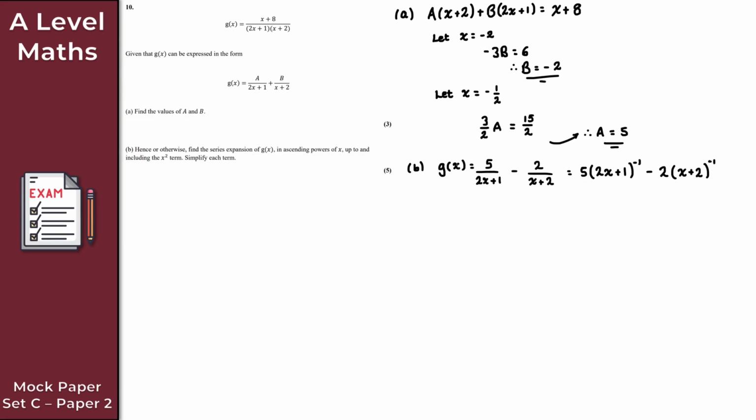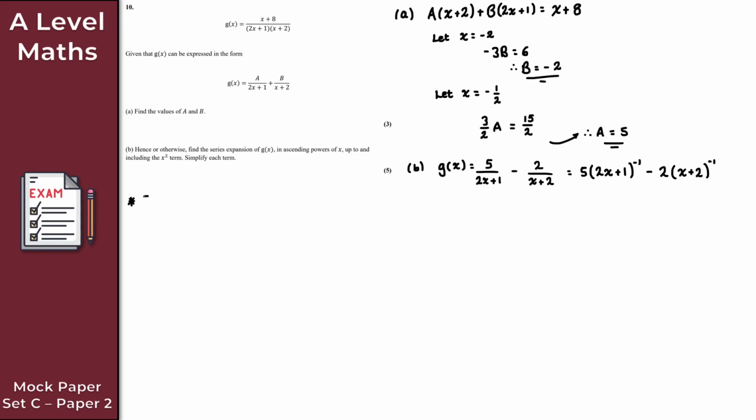Okay. So what I want here then is the series expansion of 5 bracket 2x plus 1 to the minus 1. So in this case here, because it's 1 as the constant term, then we can go straight into using the binomial expansion as it's given in your formula book. I did forget to include it here as part of the question. So just grab your formula book if you don't know it by heart. But either way then, what should we get here? So let's continue over here on the left-hand side, just so we've got a little bit more room to answer part B. So 5 times by this here.